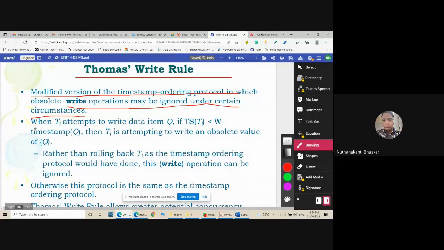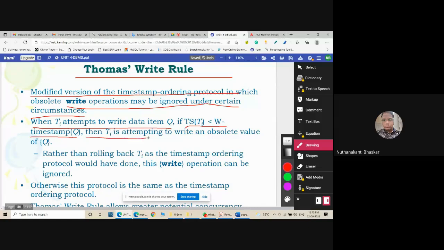When Ti attempts to write a data item Q, you need to check whether the timestamp of Ti is less than the write timestamp of Q. It means the write timestamp of Q is later than the timestamp of transaction Ti.